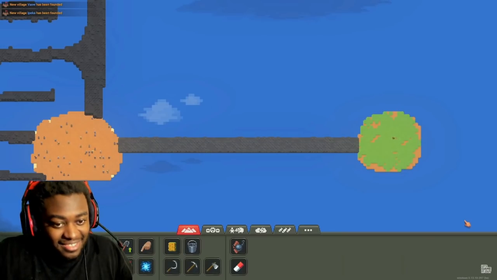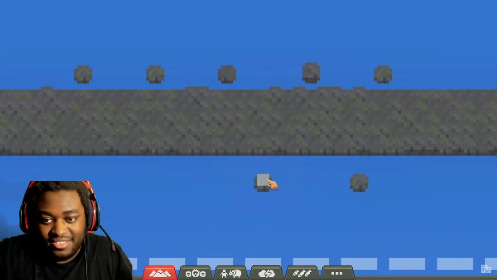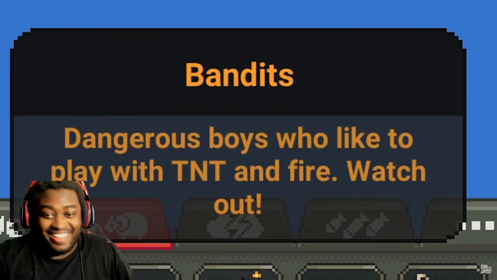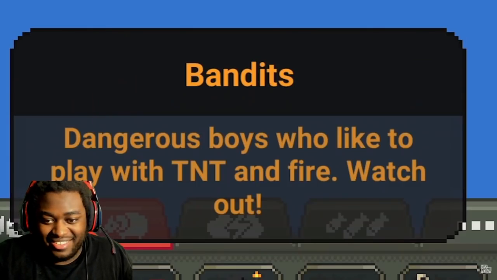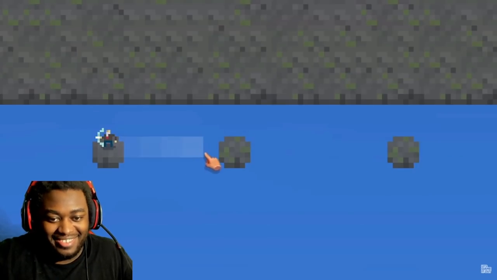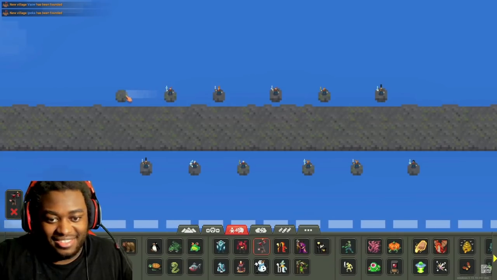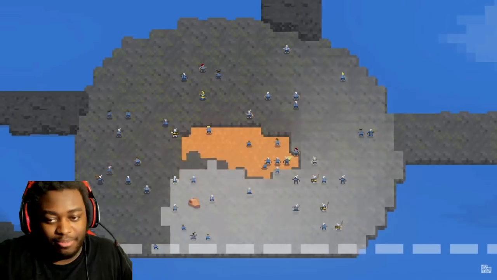Seems pretty straightforward, but we know it won't be, because along the edge here, archers. We're gonna have a number of dangers that are gonna come in the form of bandits. Close enough, boys, who like to play with TNT and fire. Well, yeehaw to that. We're gonna put them each on one of these little stones, which should give them enough reach to be annoying, but I'm pretty sure they'll stay put. All right, fellas, off you go.